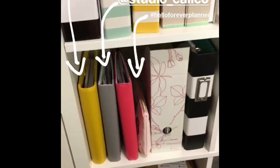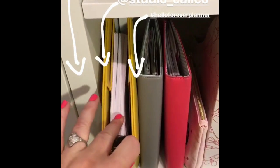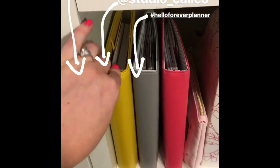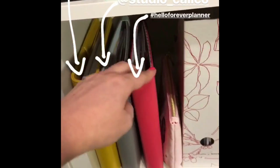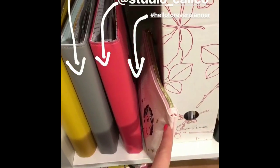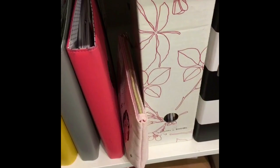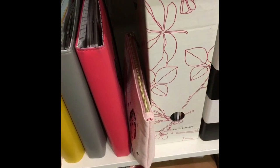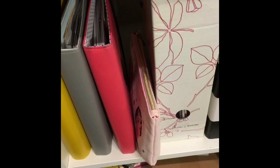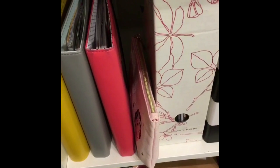Alright planner babes, this is your shelf. I have three planners here — this one holds empty or blank inserts, this is my Faith Planner, this is my regular planner, and this is my planner pouch. All of my supplies — everything I need supply-wise — is in this pouch. I've really pared down the things I'm using, so it's only colored pens, some stickers, and just some regular tools like a pencil and eraser — just the basics I need for planning.